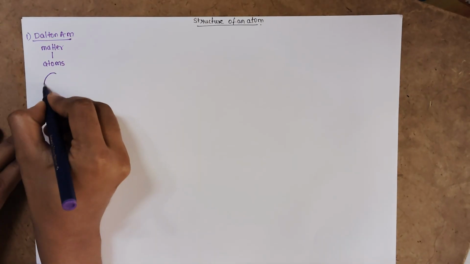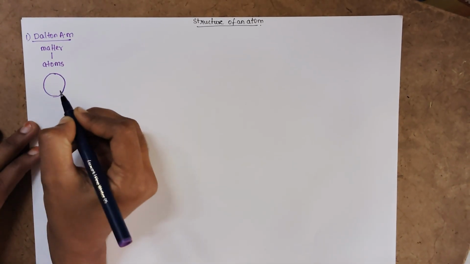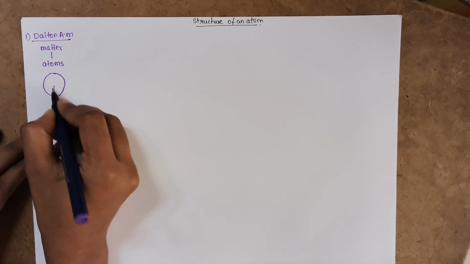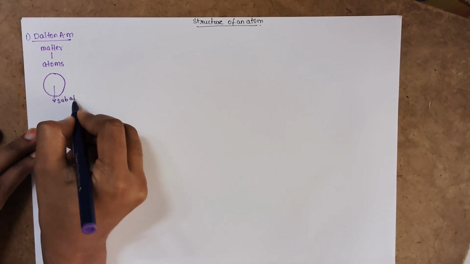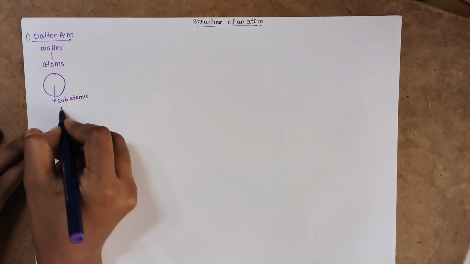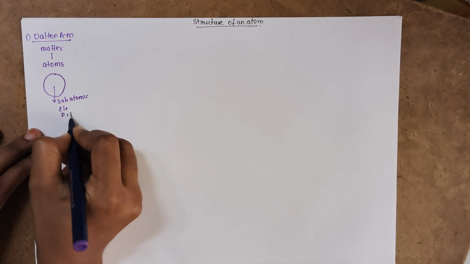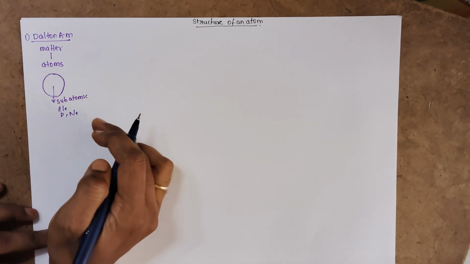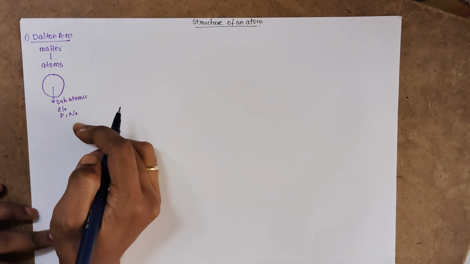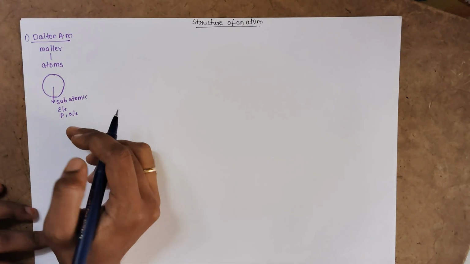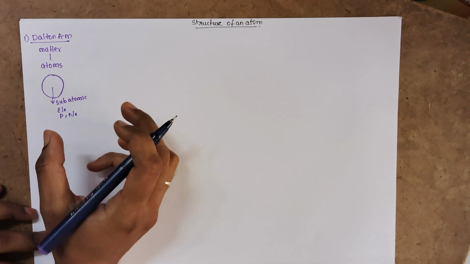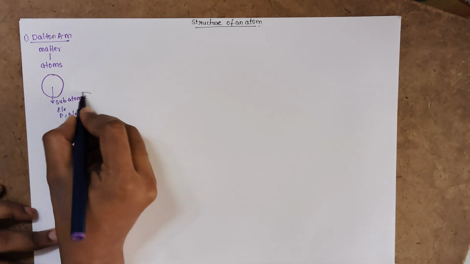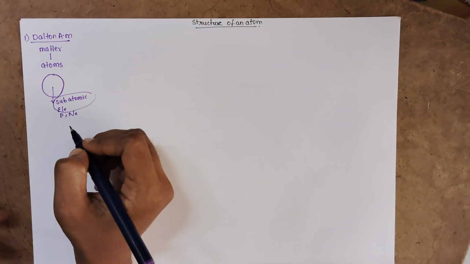He said that an atom is a round solid sphere or a ball which is indivisible. He did not know about the presence of the subatomic particles inside the atom. What are the subatomic particles here? Those are called the electrons, protons and neutrons. Why did he not know about them? Because at the time of his discovery, the electron microscope was not invented. Up to the cellular level we use only the simple microscope and the compound microscope. So the drawback here is he did not know about the presence of subatomic particles.